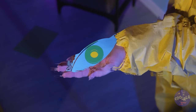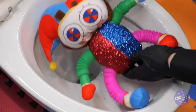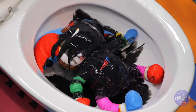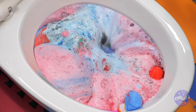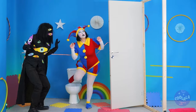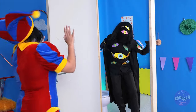Uh-oh, I think he forgot the tip. Now, Pomni, you're all covered in sand. It's time for little clowns to get washed. We're gonna need some extra foam. It's alive! Alive! No, really. Pomni's a real girl. And she's not sticking around.